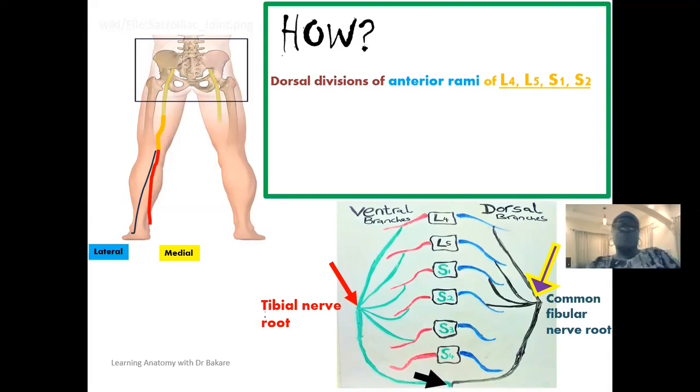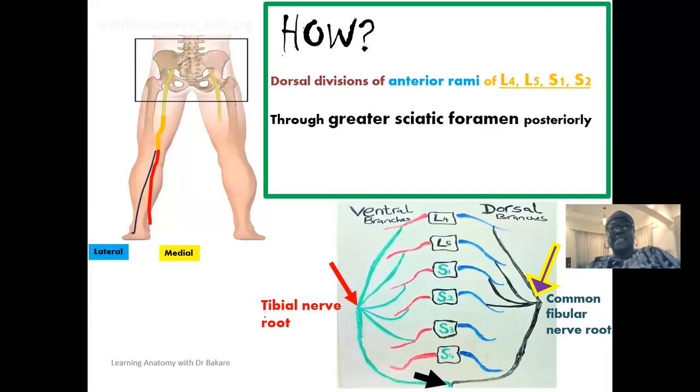So of course, it will need to pass through it for it to exit the pelvic cavity, because this sciatic nerve is not needed within the pelvic cavity. It is needed to provide innervation for the lower limb. So if we try to use this image up here, you see that we have the sciatic nerve. After its emergence within the pelvic cavity, you see it passing through the greater sciatic foramen. And this is what is seen to be highlighted here in blue.